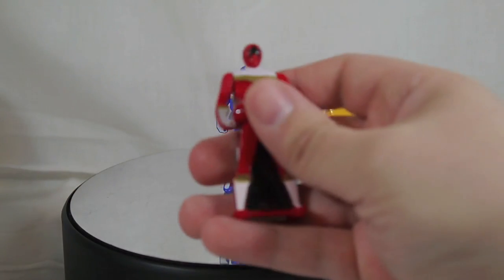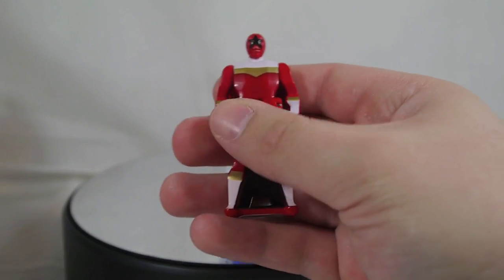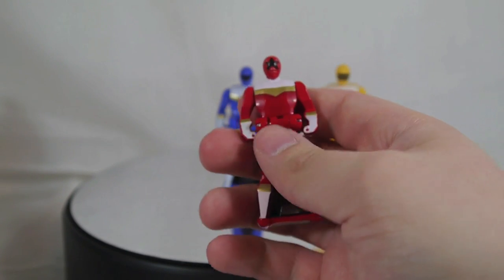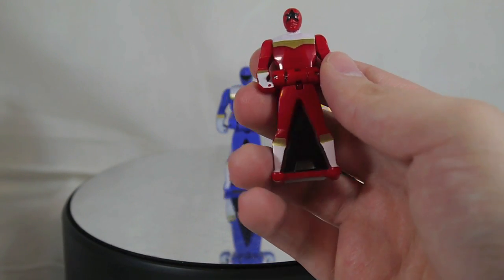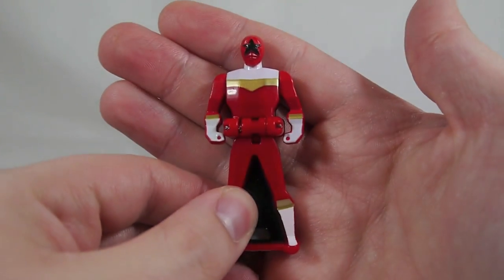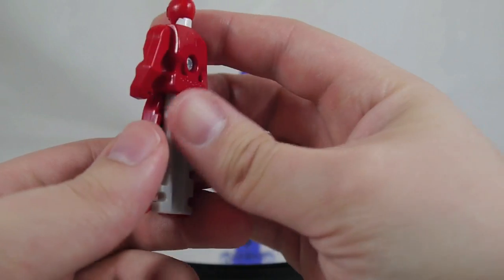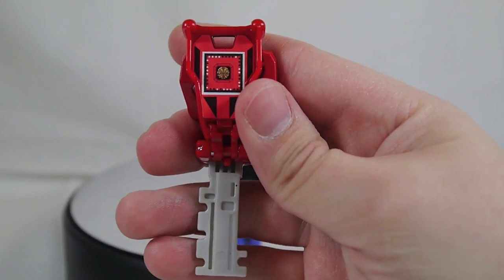But without further ado, no inner designs on there. I don't think the Japanese ones did either. The shapes on the helmet are accurately represented. The gauntlets are, as well as are the boots. So not too bad. I'm not expecting full detail inside these little chest pieces anyway. So overall, not too bad. There is the Zeo logo in there.